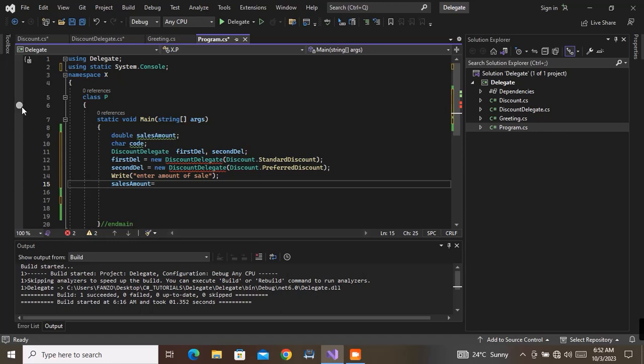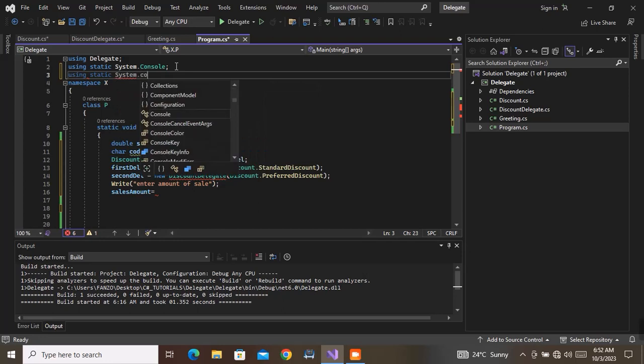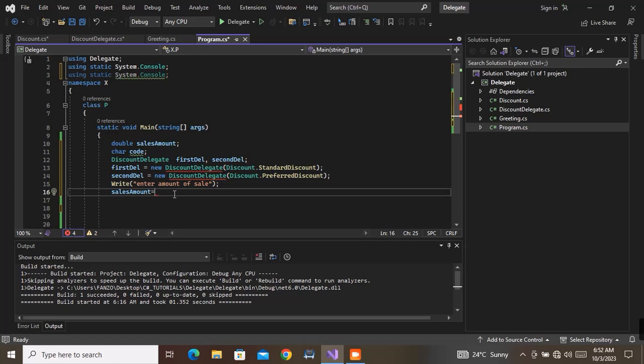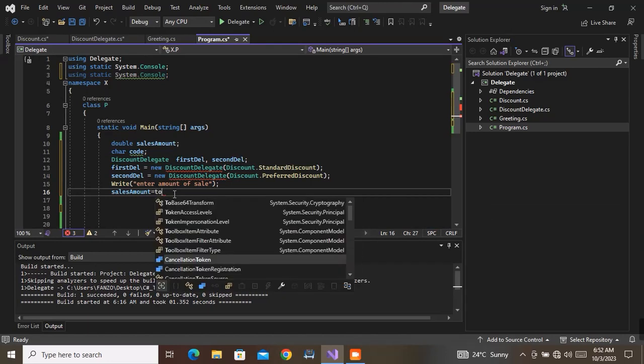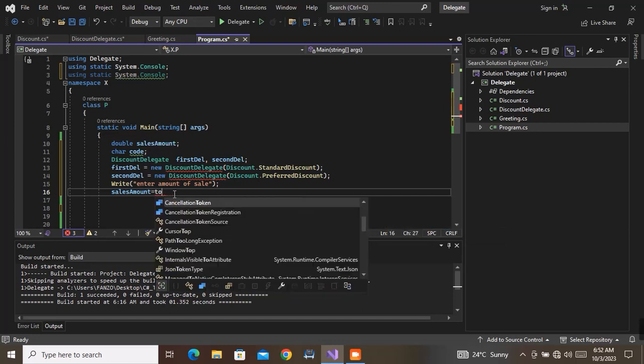So sales amount equals, let me also import the convert. Right, secondly, what I will do, I will just say sales amount equals to double.